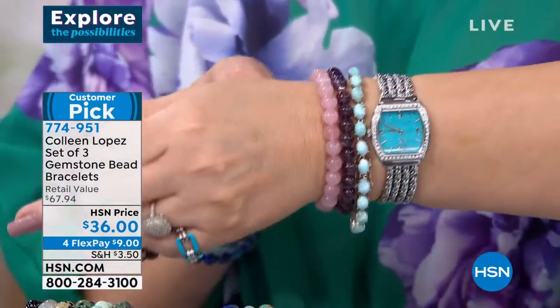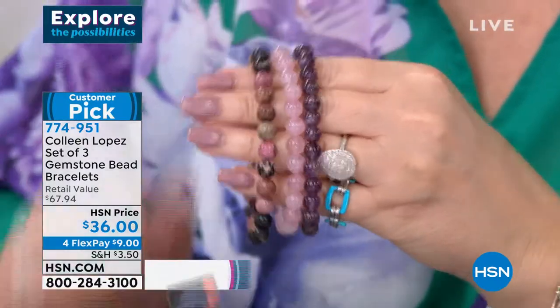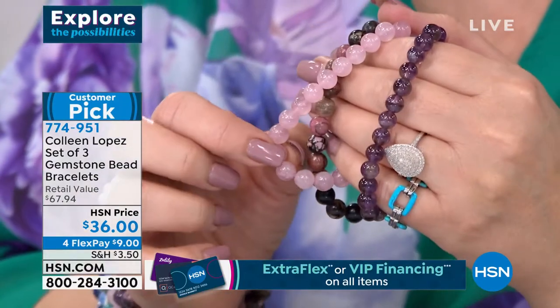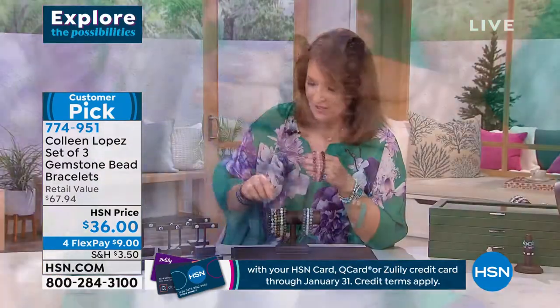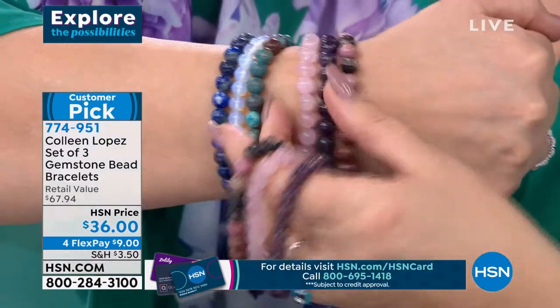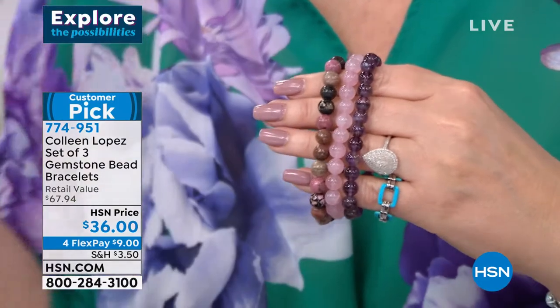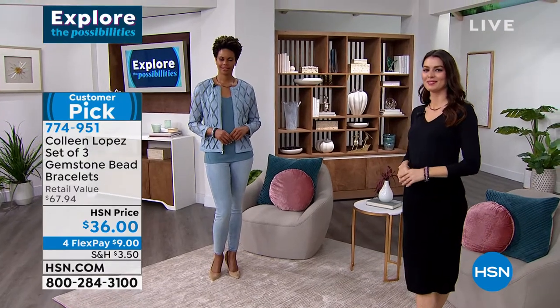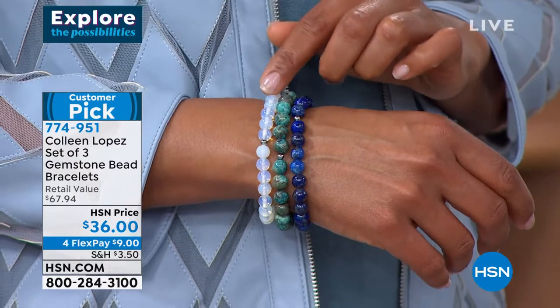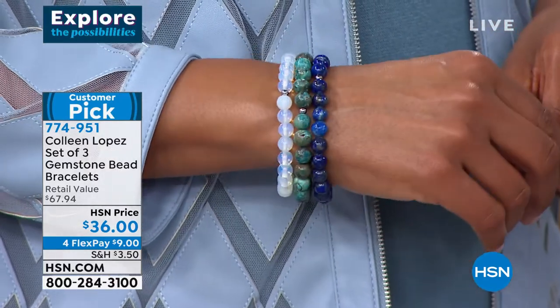How many left in the pink group, Rob? When these sell out, they're a customer pick, by the way. The pink is going to be the next one to go — so grab the pink. You get African amethyst — look at the color of the rose quartz, absolutely beautiful. Pink's going to go next. This is called rhodonite. Because these are natural gemstones, no two are alike. That's the beauty of gemstones — like roses, snowflakes, flowers, thumbprints: they're the same but different. Whether you're looking for a new treat for you or a great Valentine gift, for a mere $9 on FlexPay, go read the reviews on hsn.com because these are a customer pick.